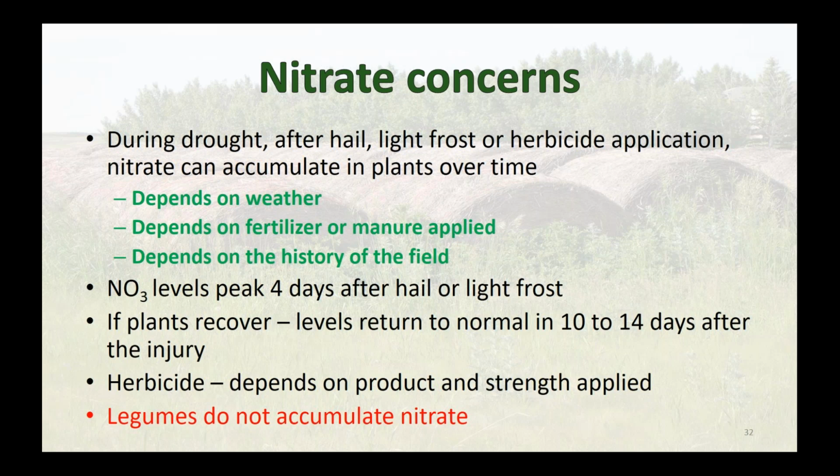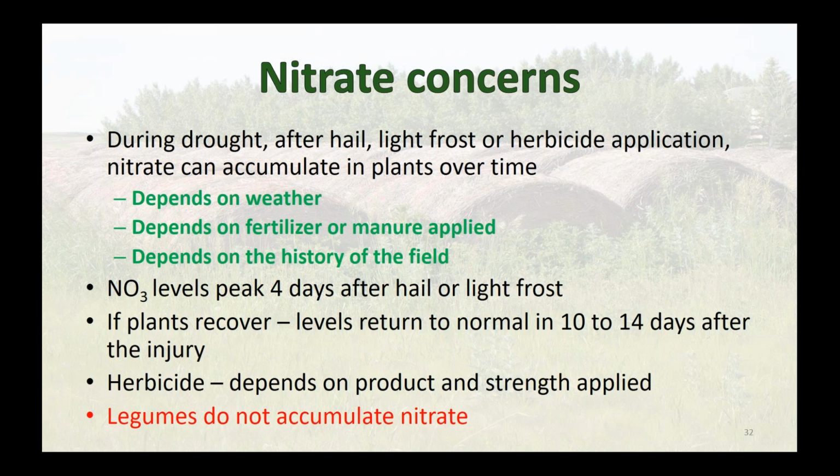Now, it all depends on the weather, how much fertilizer or manure was applied, and the year that the crop was grown. If the field's been used for swath grazing or bale grazing for a number of years, your nitrate levels or nitrogen content in the soil can go up, and that will all impact the possibility of having nitrates.